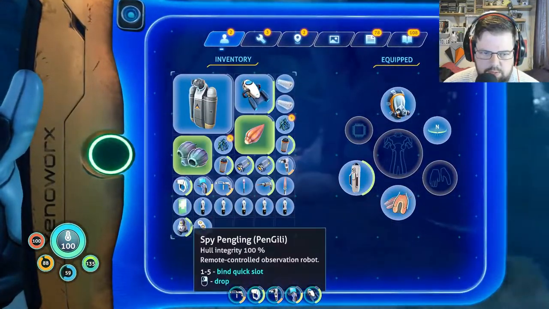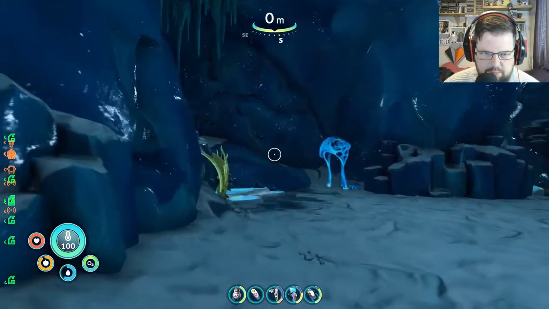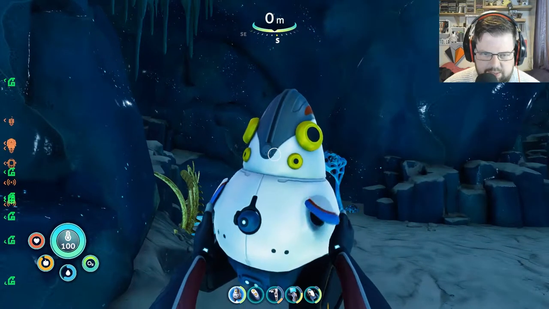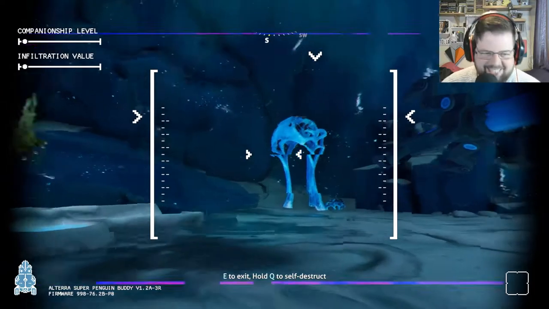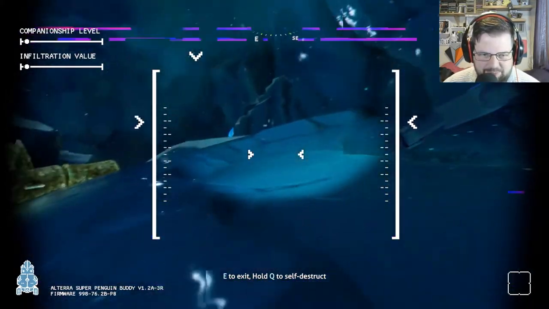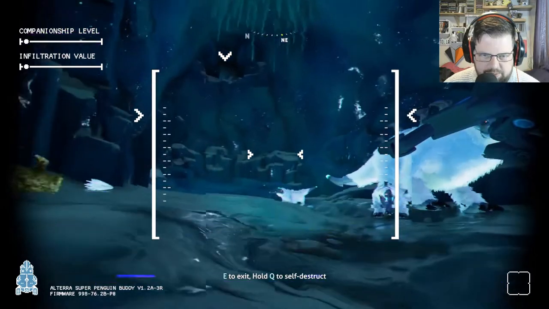Right, okay, so I'm gonna put that in one, that in two. Let's see if we can send him up there. Go on, my little buddy. Live free and die. Don't die. Ha ha! Oh, this is so cool. Can we go up there? Yeah, we can. Don't mind me, I'm just a penguin. Shush! Don't eat my penguin, whatever you do.